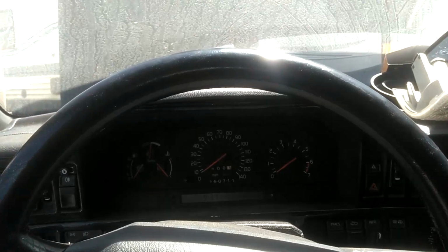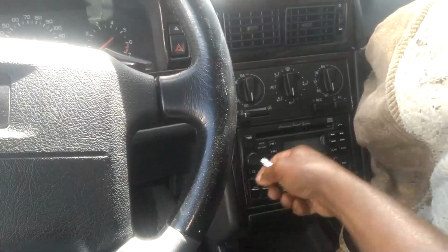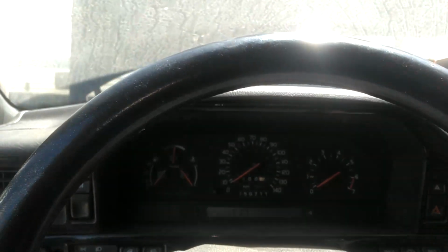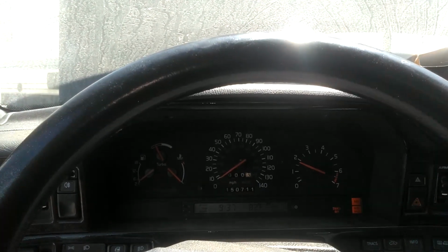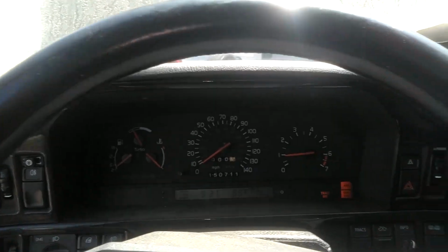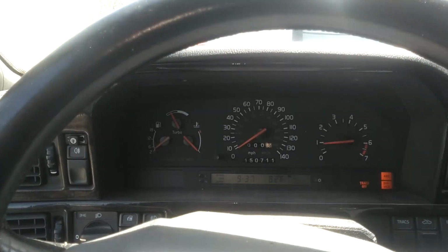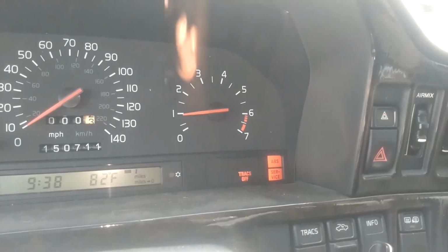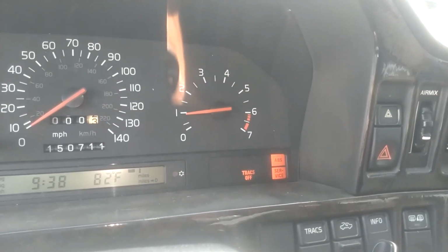Let's see if this puppy fires up. The owner asked me about this radio, if I'd seen the code on it, so I'll check that. But let's see if this puppy starts up real quick. Fires right up. Engine quiets down pretty quick. That's the way I like it. Man, I drove a quarter of a mile yesterday. I'm going to grab my scanner and reset that oil change reminder.